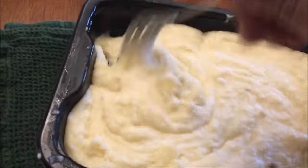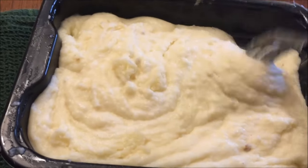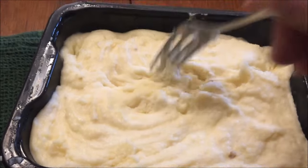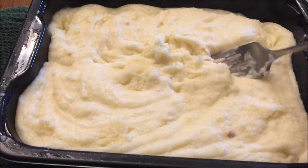I'm gonna let this cool off because it's super hot — potatoes really hold heat. Bad thing is they hold heat for a while, but once they get cold, boy they get cold fast. So I'll let this cool off for just a little bit and then I'll be back for the bite.